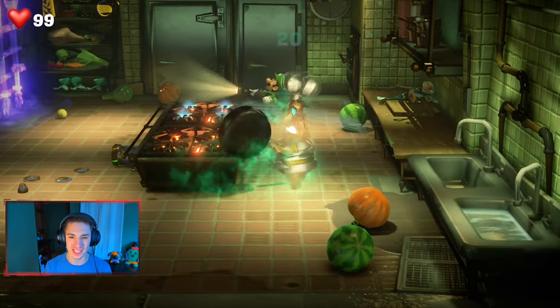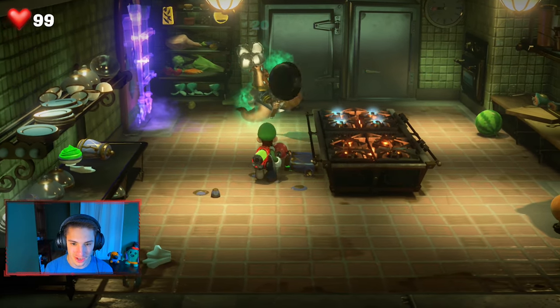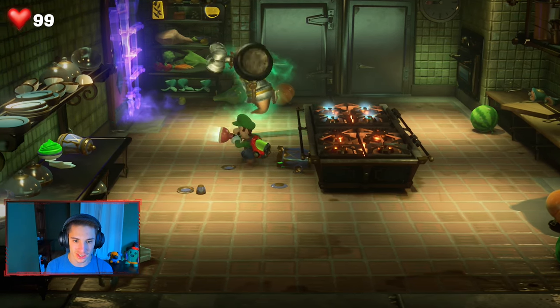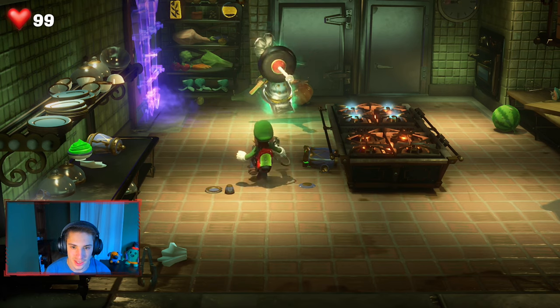This ghost is so cool. I think this is the coolest one we've fought so far. Come here, buddy. Oh my god, he's still coming after us. There we go, let's suction cup him. Oh, we hit that thing right on the nose. Yeet. He's hitting himself in the head again. Come here. Yeet. Block that.